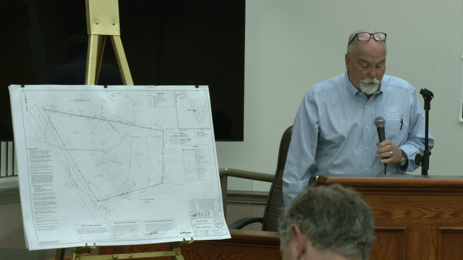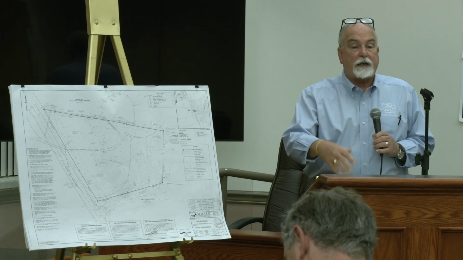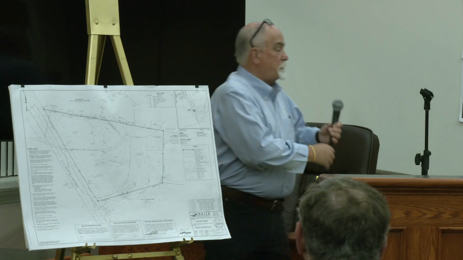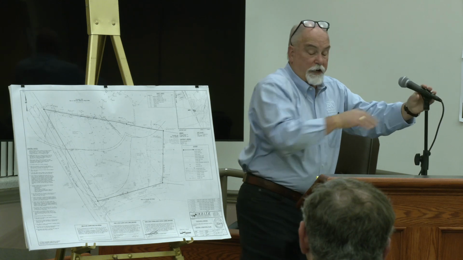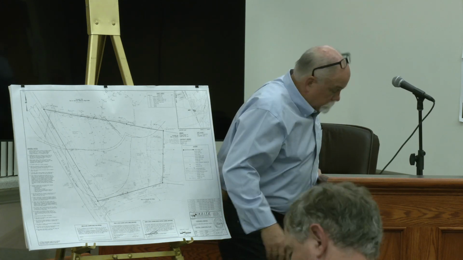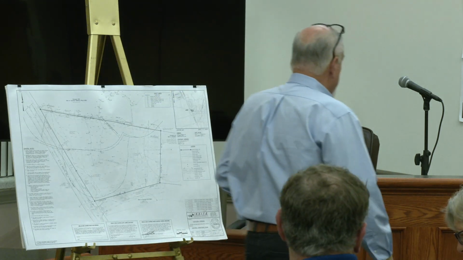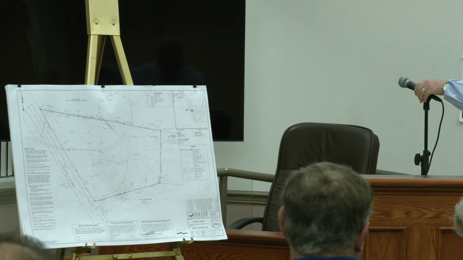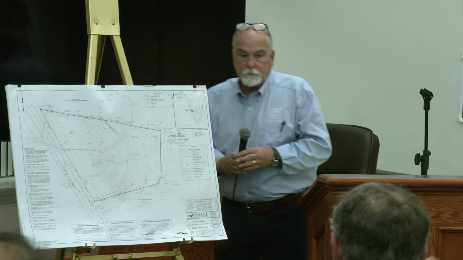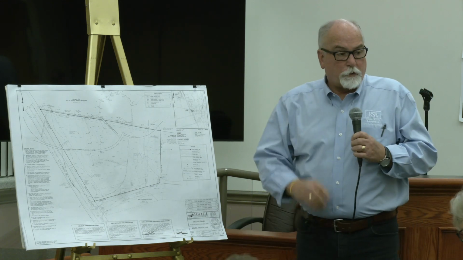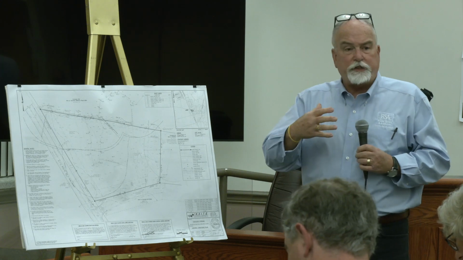Now, there's a whole list, A through, I think it goes A through X, of what that plan is supposed to contain. But let's take a look at a couple plans. Before I do that, so you can all follow along, I apologize for the scale, but I also reprinted the plans that I have up here at an 11 by 17 scale, so you can at least all have a copy of what we're looking at, and again, mark it up. So while that's being passed around, a lot of engineers do this differently.